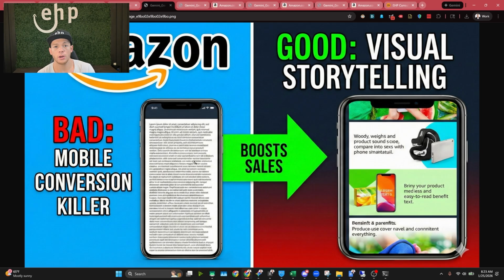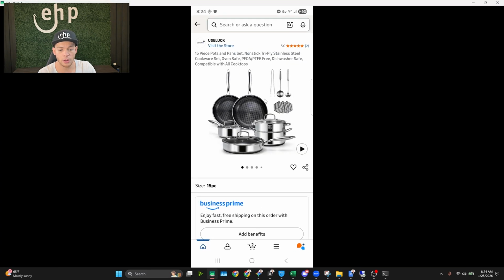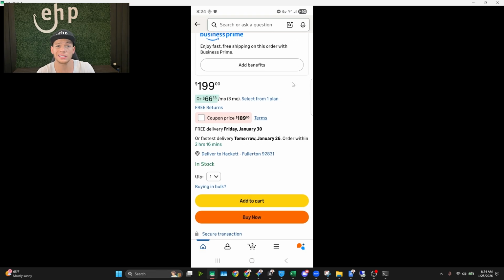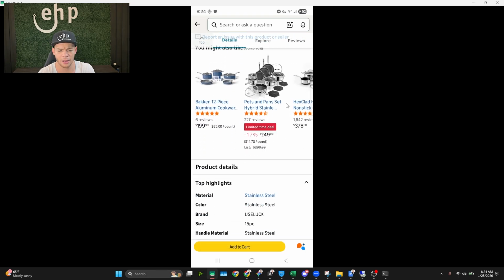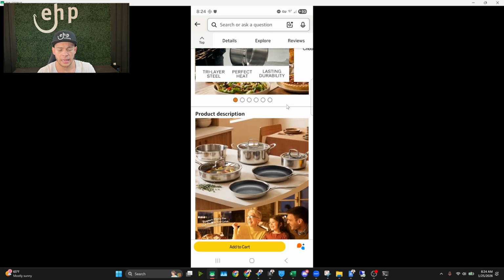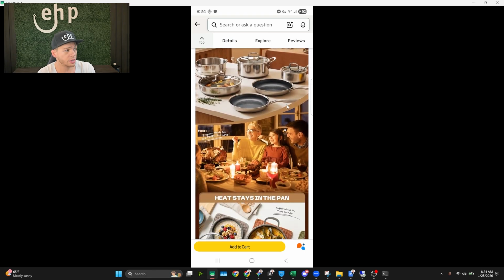Now, another thing that we want to note is, even if you add all these happy people in and everything's good, you got that emotion, what I've seen a lot of the time is they just think Amazon's going to optimize it for mobile, and it's not optimized for mobile. So you think that they will, but here's an actual cell phone right here. We're going to look at the A plus content. On desktop, it looks amazing. This is for pans and pots. We're scrolling down and we're looking at the A plus content, and this is it, okay?